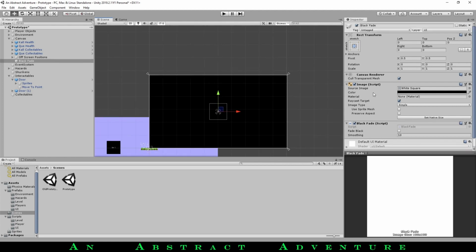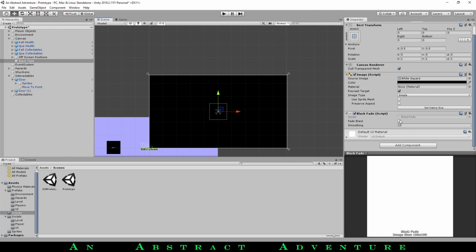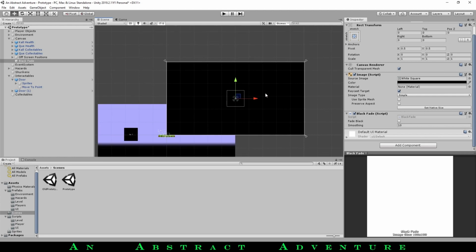Yeah, anyway, so then we have a script here called black fade that has a public boolean called fade black that will be set to true or false depending on whether we're fading in or fading out. This is set by other scripts and it's set to public so that they can access it, and then we can also set a default value of true or false for whatever reason.